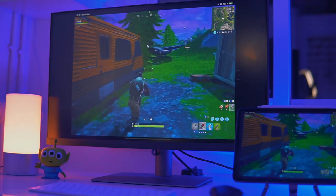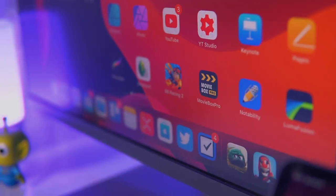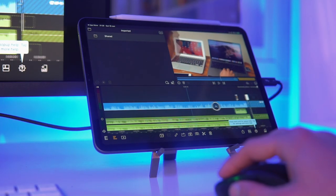So concluding the video — do I recommend this iPad Pro setup? My answer is definitely yes. If you do a lot of stuff on your iPad, you're really going to like this. If you play games, you're going to love this. If you edit video, this is a must-have. Photo editing, music production, homework — if you have an iPad, get it on a monitor and you're going to love it. I honestly didn't think I was going to like it this much.